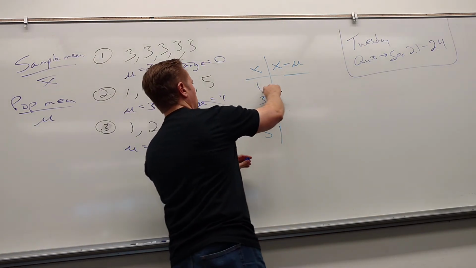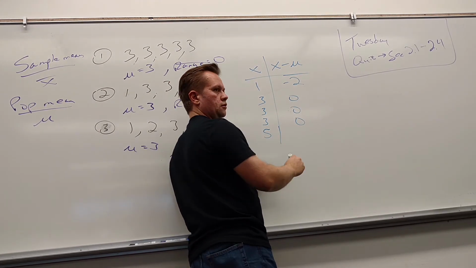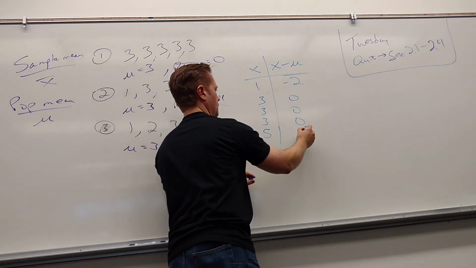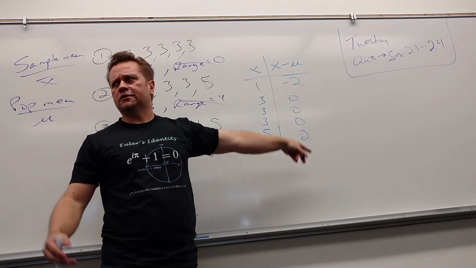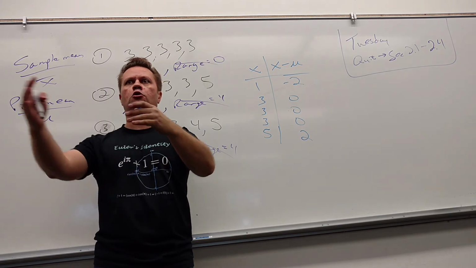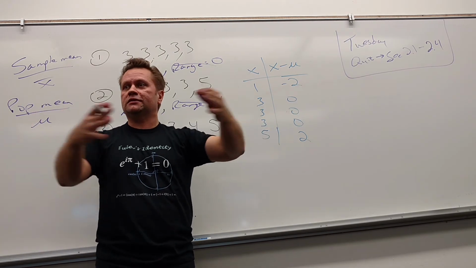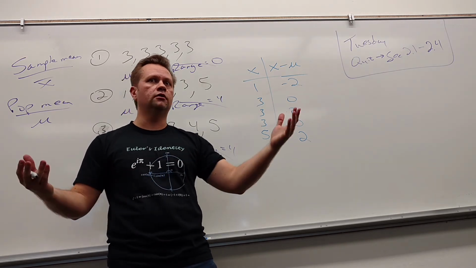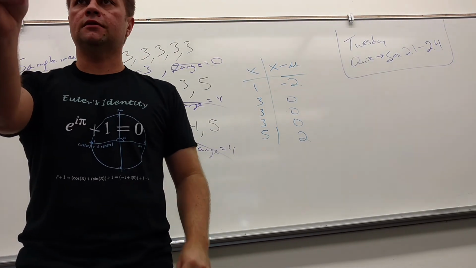So what do I get here? It'd be 1 minus 3, right? Negative 2, and then 3 minus 3 is 0. Because these are all 0 away from the mean, because they are the mean. And this guy, of course, would be 2. Now, if I average these, though, what am I going to get? What's the sum? 0. In fact, I'm always going to get 0 when I do this, because the mean is in the middle of the data according to their value. So the stuff above the mean and stuff below the mean will always add to be 0. So that's like, thanks, Jeff. That seems really good. Jeff, what the hell, man? Some of you guys might realize the key word there was distance.